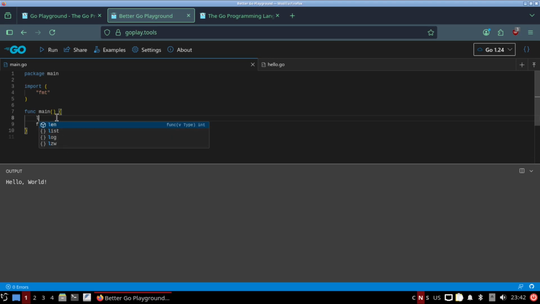We could read, like if we use strings.Join, then we could see that it needs elements, which is an array of strings, and a separator.